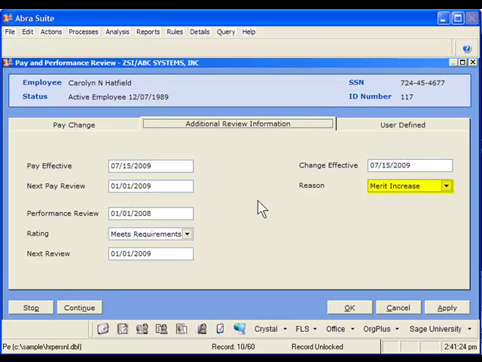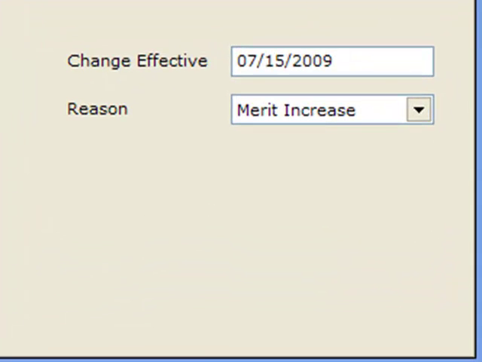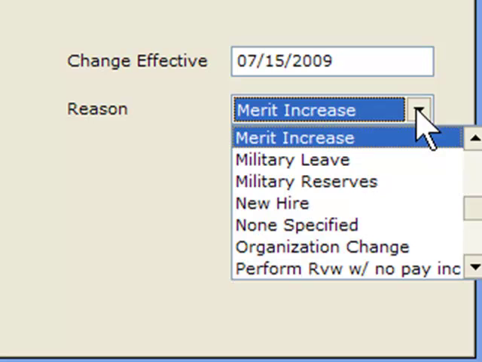The reason dropdown is a list of all the different reasons why you would make a change to an employee's record, why you would hire, why you would terminate, why you would change a job title, or possibly even a pay change. What we need to do on the reason dropdown is select the proper reason for this particular pay change, so we can record the old information into history. Selecting the drop-down box provides us with a list from our Human Resources Code Table area under HR Rules, Reason Codes.